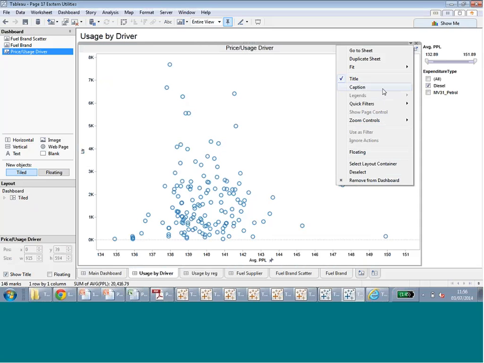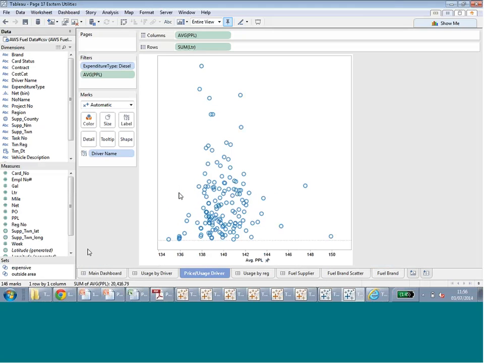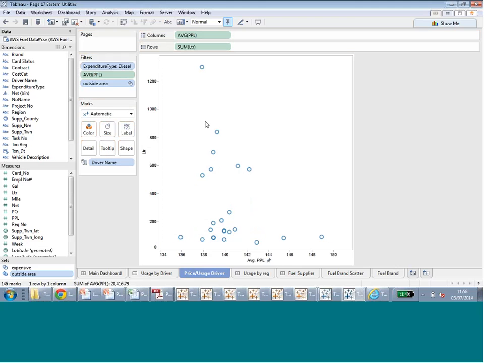Now, if we go back to that original set that we created, we can pull that outside area into filters, and we can see each of those individuals and how they play out. We can actually go and speak to those individuals and understand why that money has been spent outside of the relevant region.